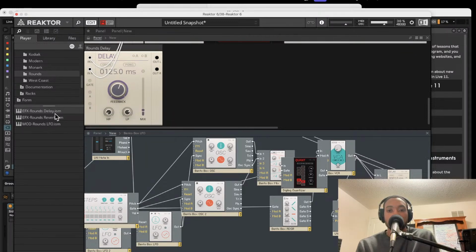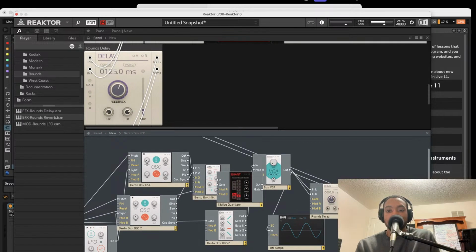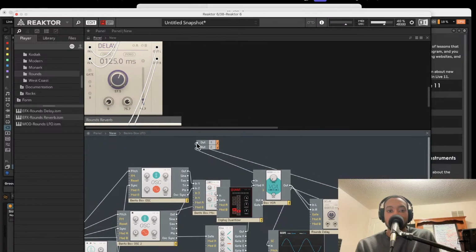Dial in some delay and reverb to widen out the sound, but put it in a bigger space, put it in an atmosphere, like we're in space. There we go. Sounding more space-like.